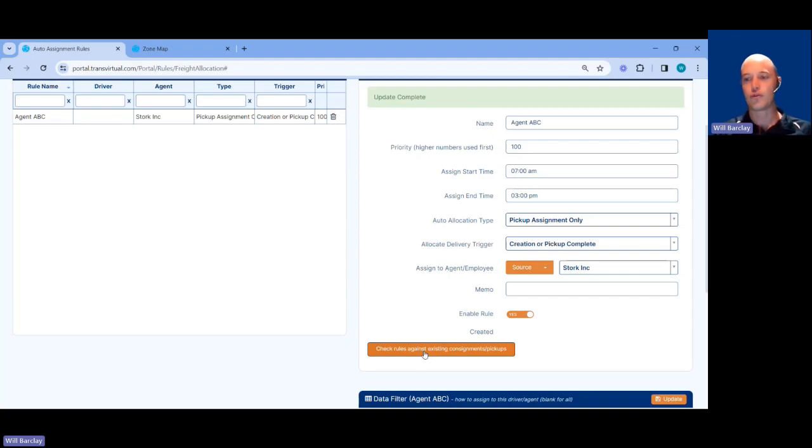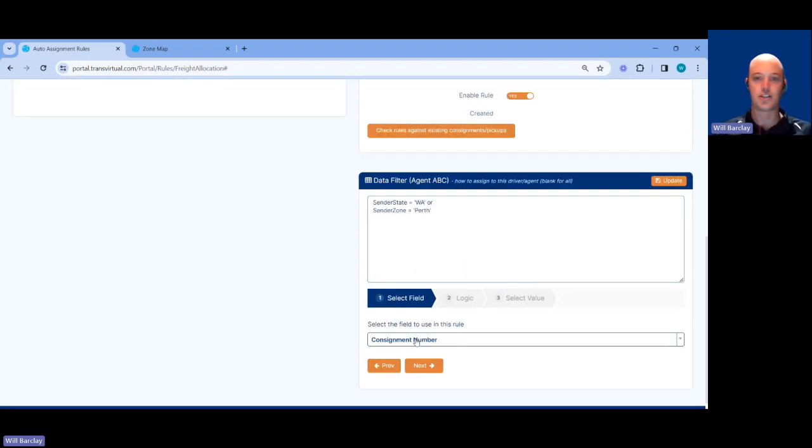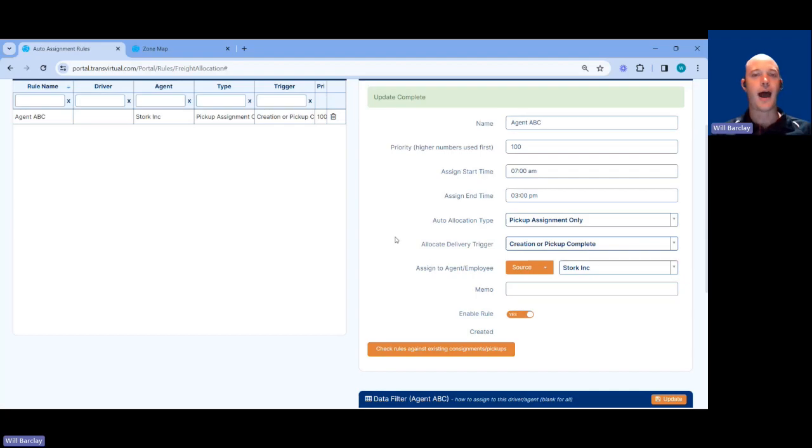So if I just created this rule, but I had an assignment sitting there that's due to be picked up from Perth, that was booked this morning before I made the rule, I select that, that'll run through and reallocate to that driver. The only difference is it'll check for ones that are unallocated yet, so it won't reallocate one that's already been sent to a driver for you. But a nice little method just to make sure you catch any.